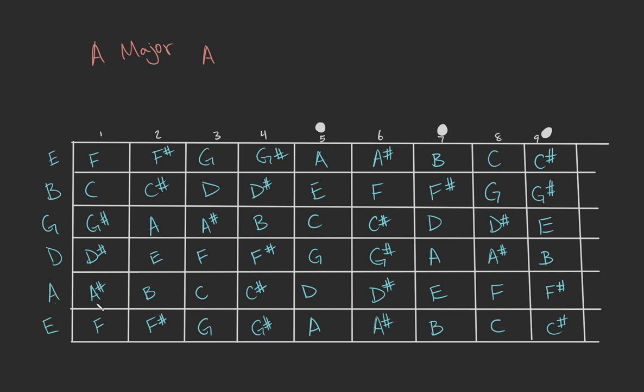So we go 1, 2, 3, and 4 gets us C sharp. Because we're making major, we have to go 4, and then 3. 1, 2, 3 gets us E.